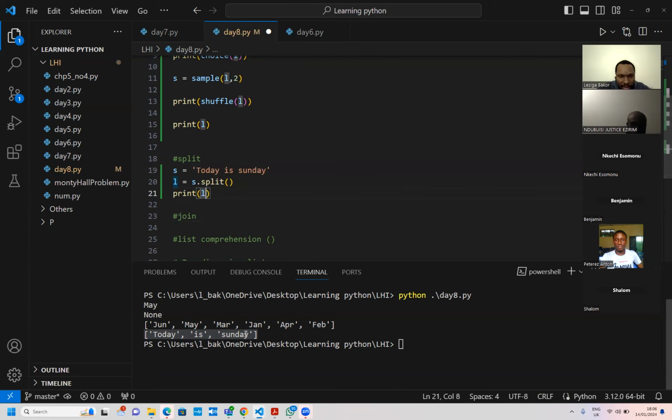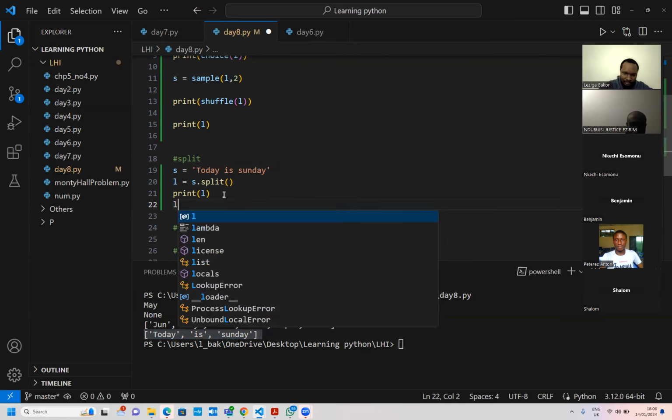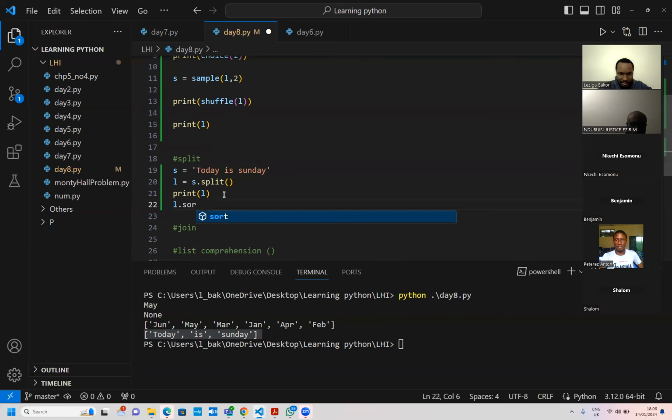When we printed L, we saw this, okay? Let me now do sort, just like I described. So I sort L. Then I want to bring it back to a string.